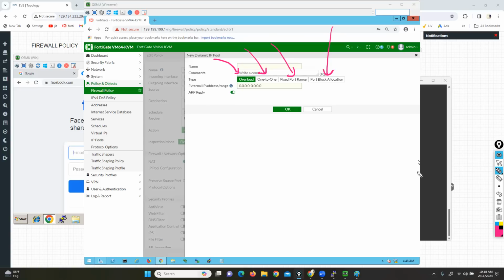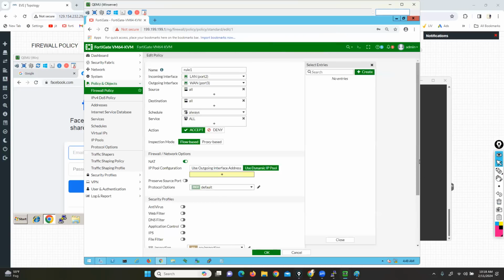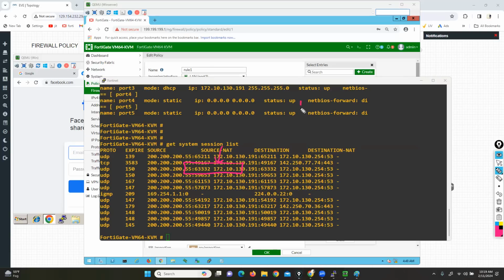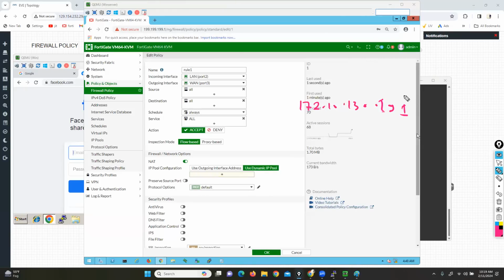Okay, if you guys remember our outgoing interface concept, with this option we can translate multiple private IPs with a single public IP. So on the public facing interface, we have IP address 172.10.130.191. With this IP address, we have limited port numbers.